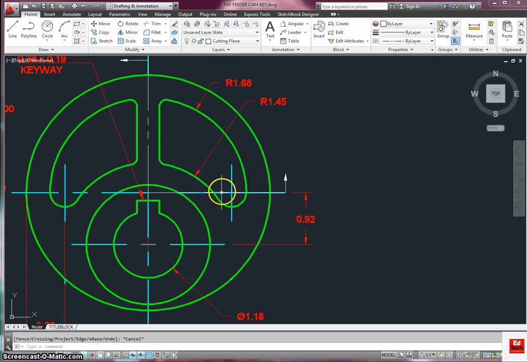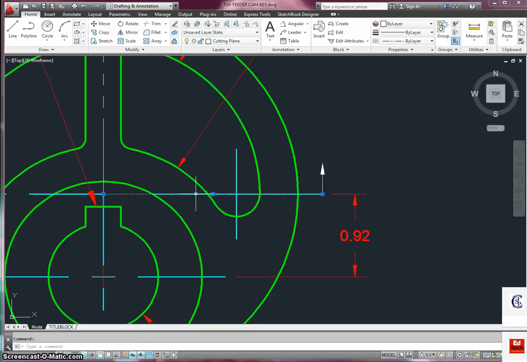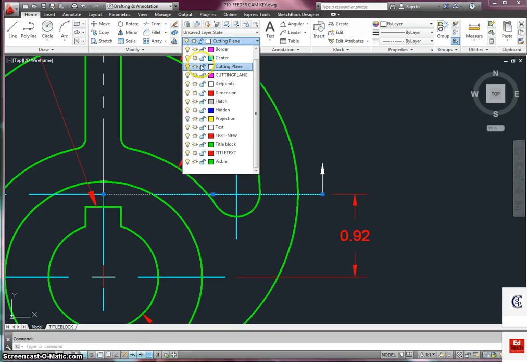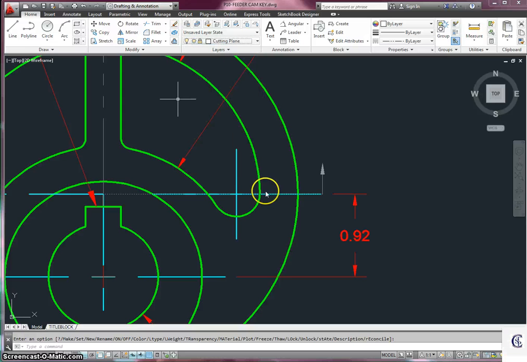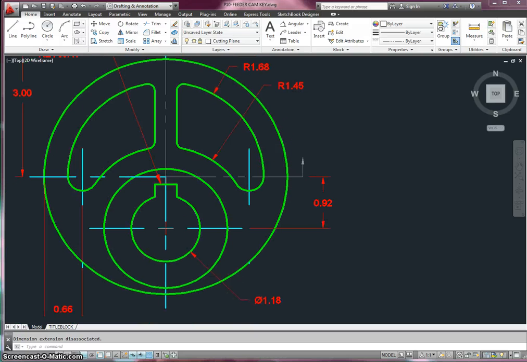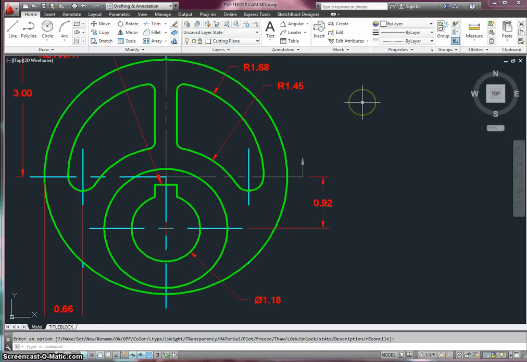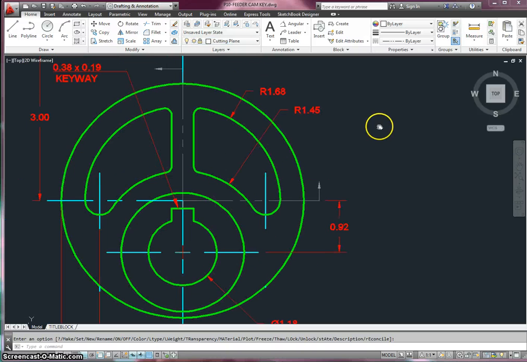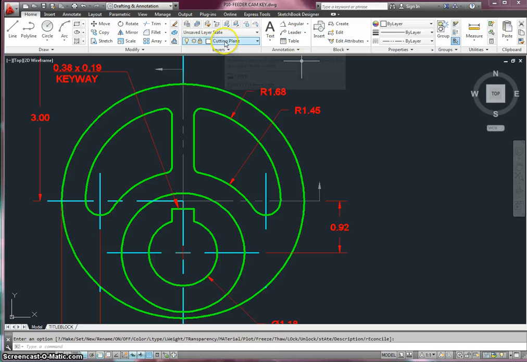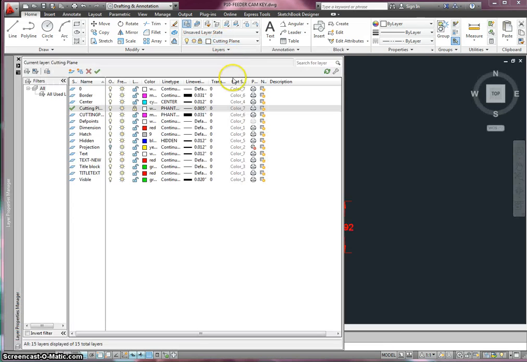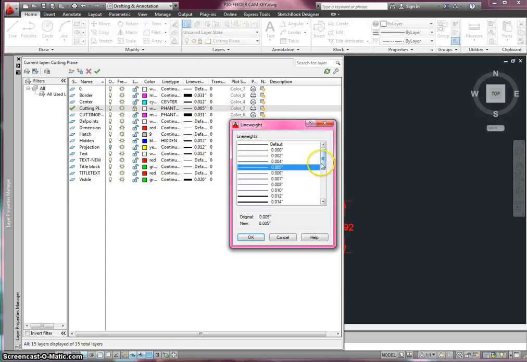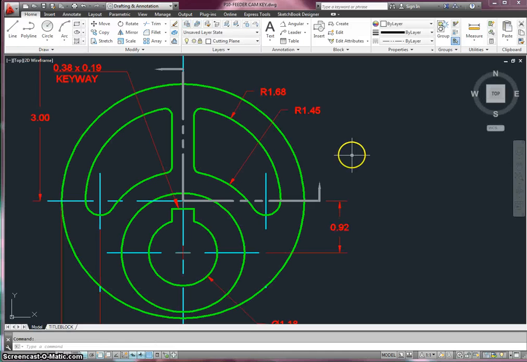So now you can see the, no, you can't lock it again. Now that it's gone. So I got rid of the center lines and unlock it. And now you can see the phantom lines on there. And I do not know why it's showing that layer so light. Oh, that's why, because I set it to 0.05 instead of 0.24. See how nice and thick it is?